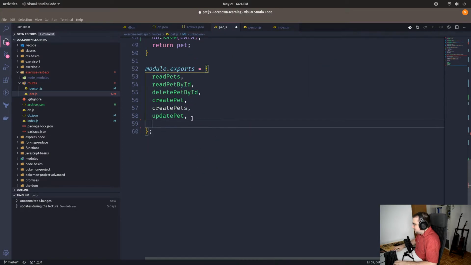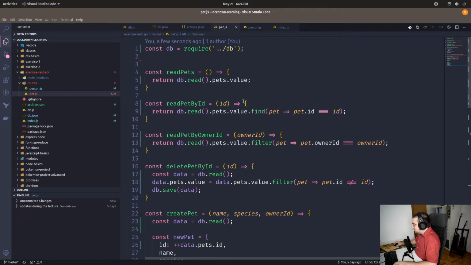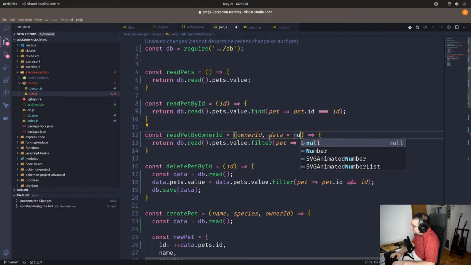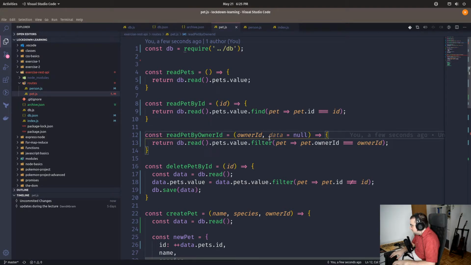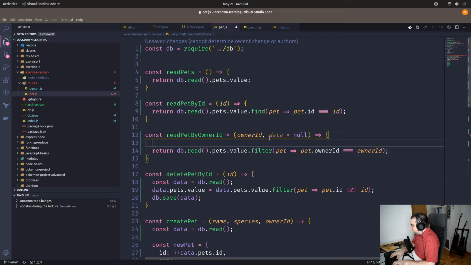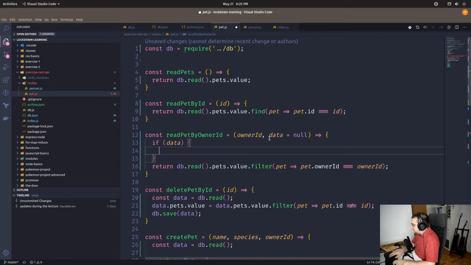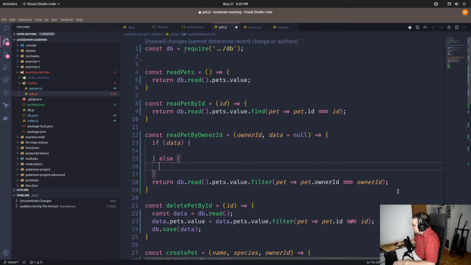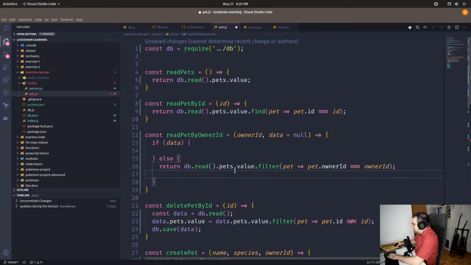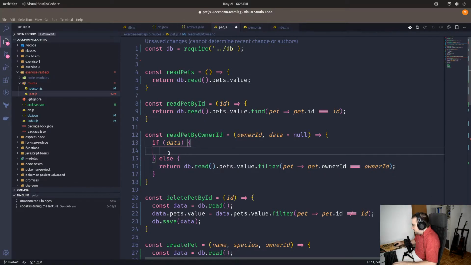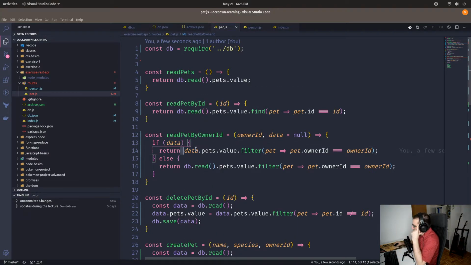So actually we can send the data here, and if the data is undefined or null, if data, return db read pets value, if not we return data. So how about this? We send the data and then it will automatically filter.